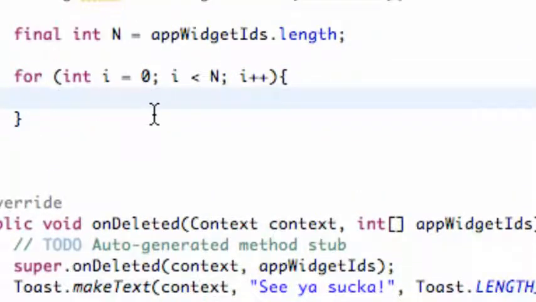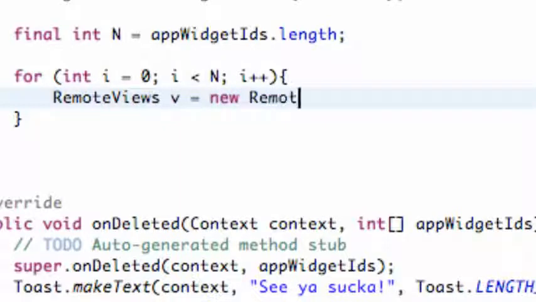And now what we need to do within this for loop is basically refer to our layout, and to do that, our activity isn't open, so we're going to have to get what package this layout comes from and set up the view according to that. And what this is called is a RemoteViews. So we're going to say RemoteViews, and we're just going to call this v for like view, something like that. And we're going to set this equal to new RemoteViews, RemoteViews with an s.